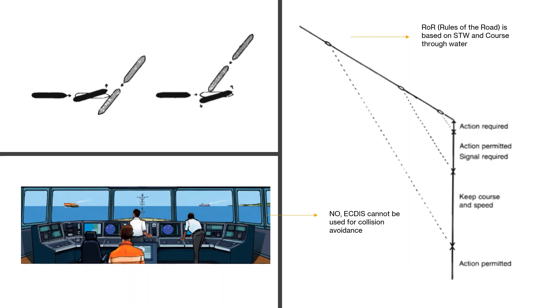This is where the speed input into your ARPA radar becomes very important. So if the speed input is through the electromagnetic log that provides speed through water, then that is the speed you use to determine the risk of collision. The Doppler log, if operating in speed through water mode, also then becomes an important input into your radar or ARPA to determine the risk of collision.